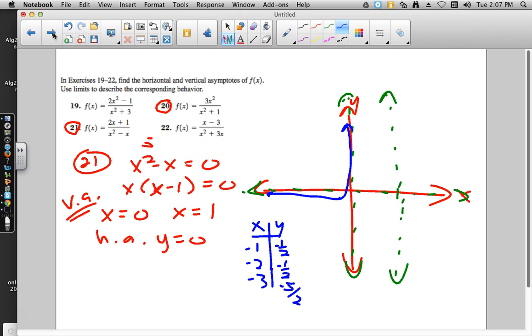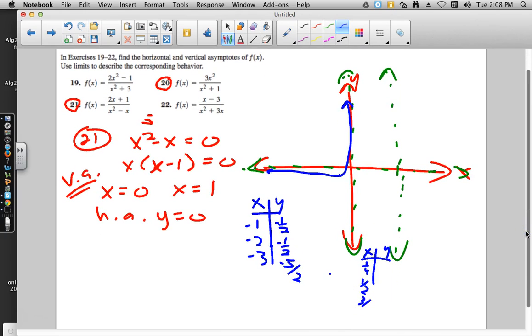And then I'd want some points for this little section that's in between these. And so I just picked some nice easy fractions like 1/4, 1/2, and 3/4, and put those back into the original to see what I would get. So with 1/4, it was -8. With 1/2, it was -8. And then for 3/4, -13 and a third. So it's doing something like this in that middle portion.